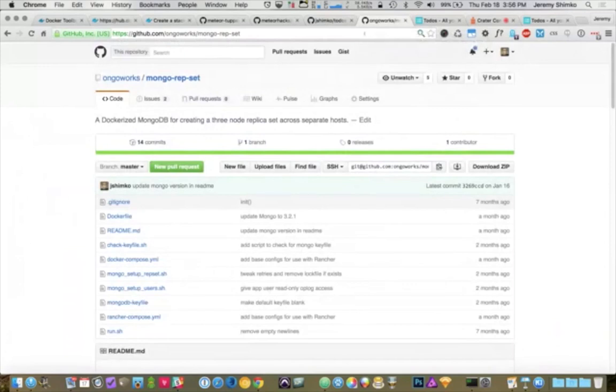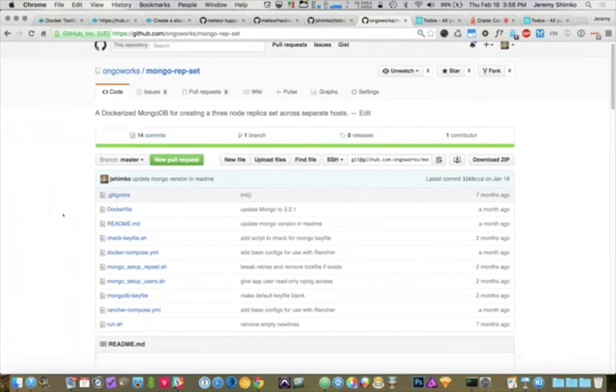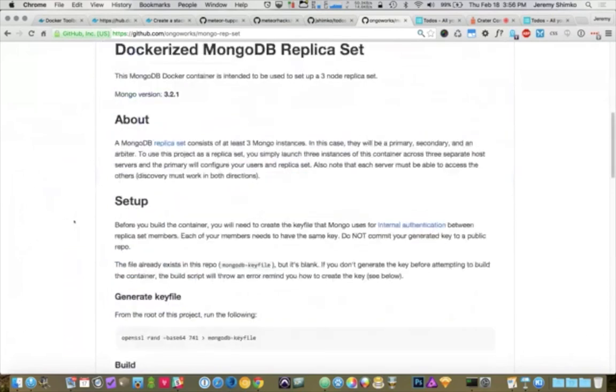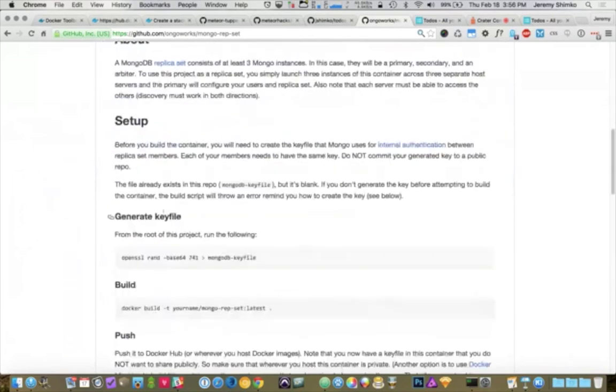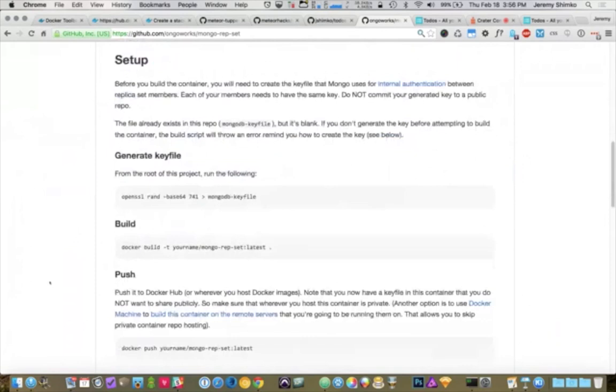The only caveat is they all have the same key file in them for communicating with each other, and that is not good. In this case they're not exposed to the public, so it's not a big deal. But if you do end up using this, short version is build your own copy of it. Follow the directions for generating your own key files.